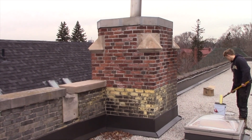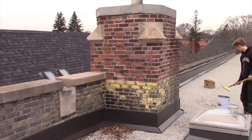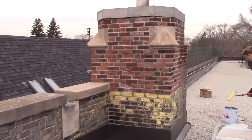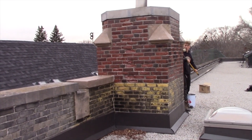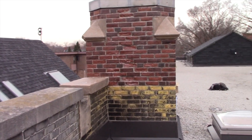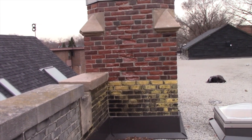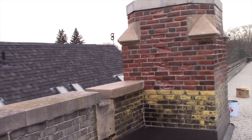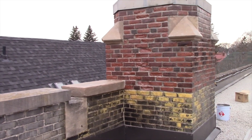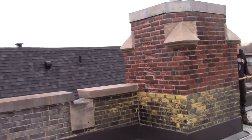Here is a before and after of this side of the chimney while he's coating the other side. This is what it looks like before the Tuff Skin Clear is applied, and this is after. You don't notice a huge difference — it does have the wet look, but the shine and the wet look burn off after about six months and you're left with the regular vintage look of bricks. But the bricks are covered in a skin that's completely waterproof, vapor proof, and fireproof.